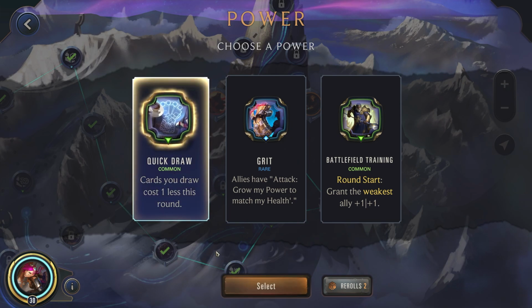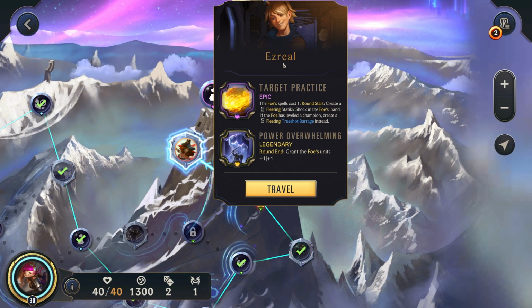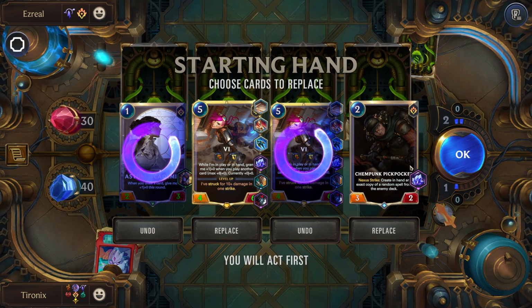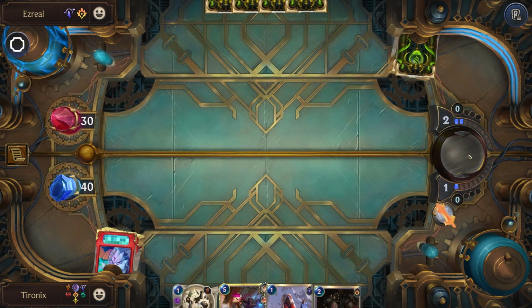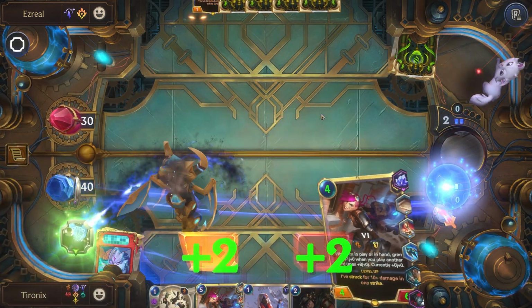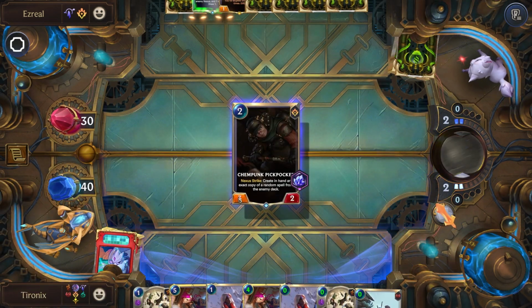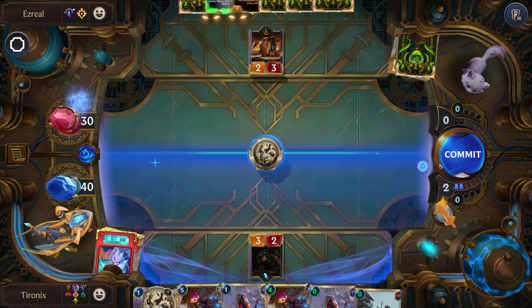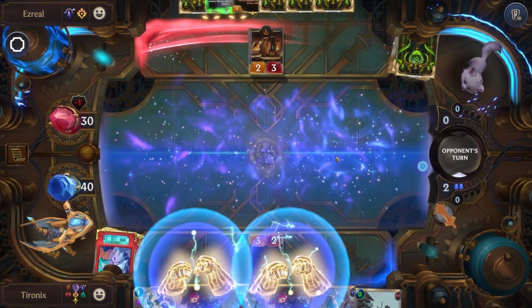Yeah, more cost reduction. This will actually be quite helpful. And we're actually going to go for the healer. We don't want to spend money on the shop. So Ezreal with Power Overwhelming. Alright, we should be fine with the 2 copies of Vi. Yeah, let's go like this. The Dust of Diplomacy, we'll probably save that to get our Plunder off next turn. Actually, we might be able to play fight this turn.